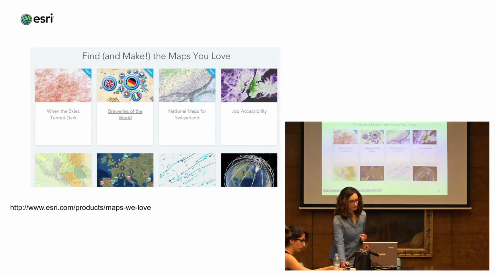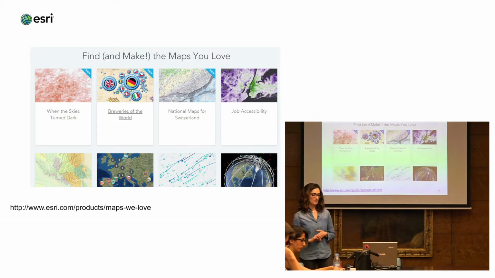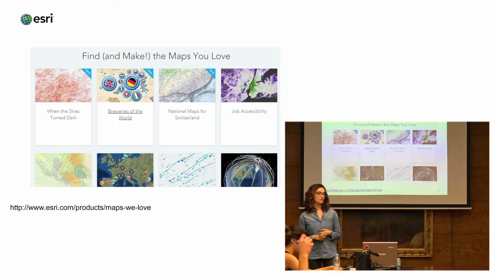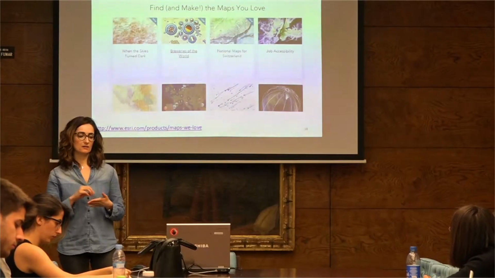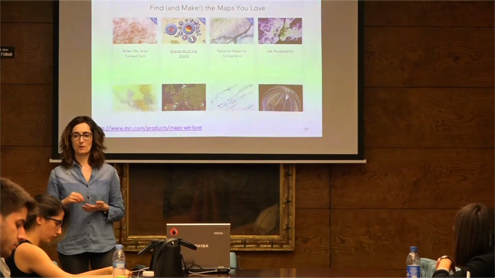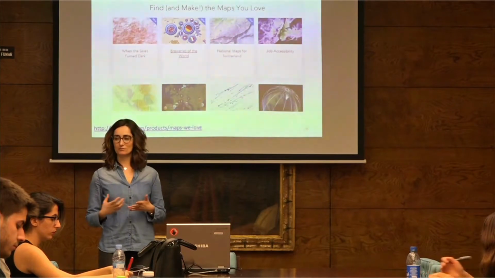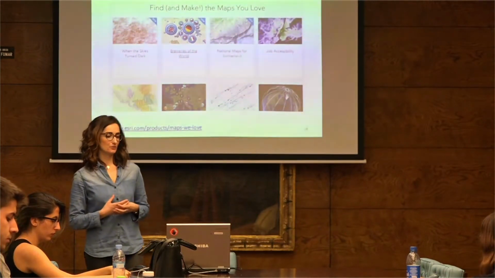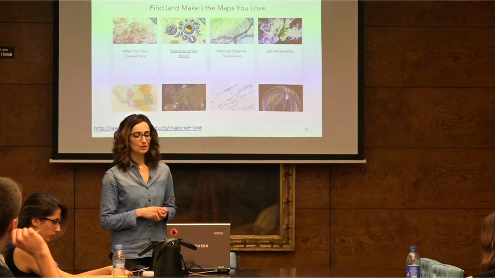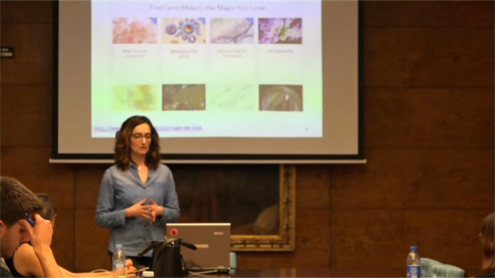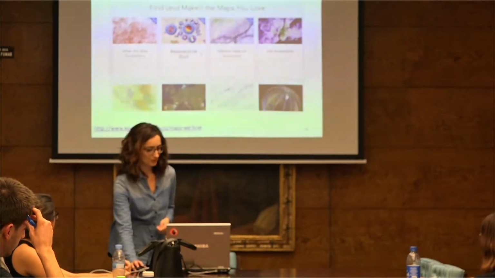And here is the one that I mentioned, the Esri software. It's called ArcGIS. They have many resources on the web, and this is a web page where they select the best maps according to their standards. They do contests of maps, and then they publish these maps on the web. So if you want to take some ideas on how to produce your maps, these are a good inspiration.